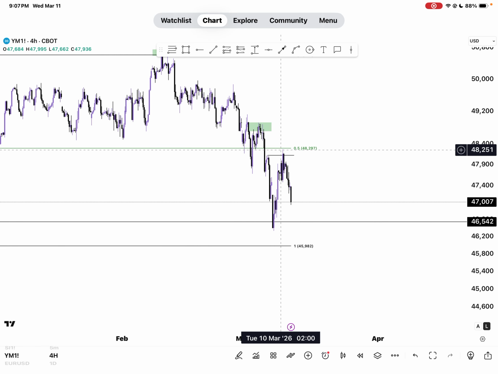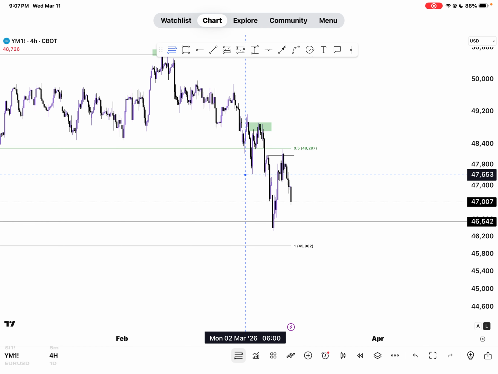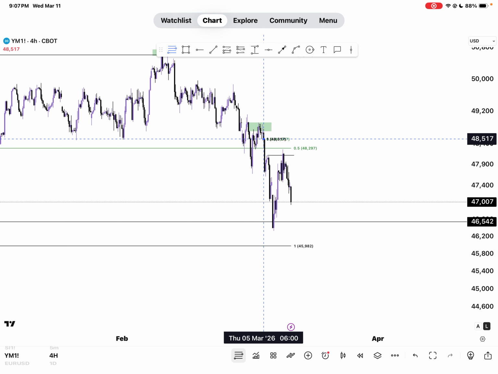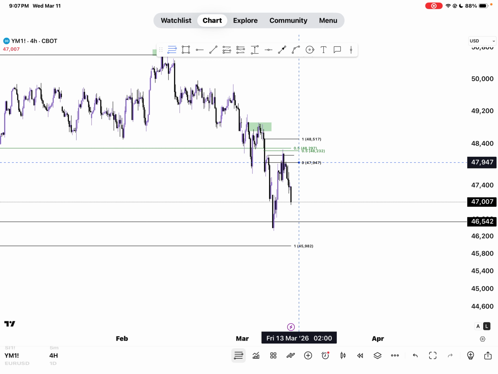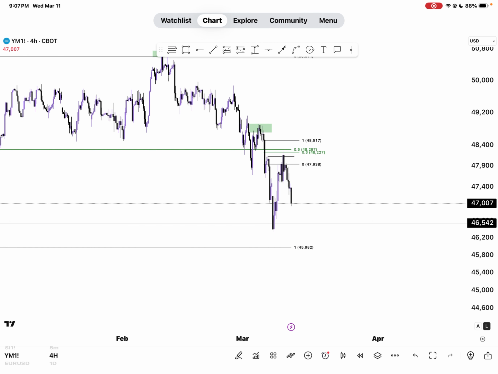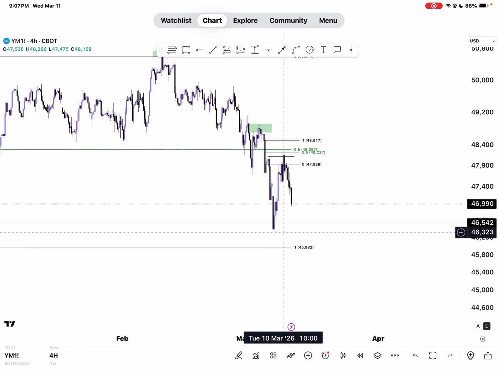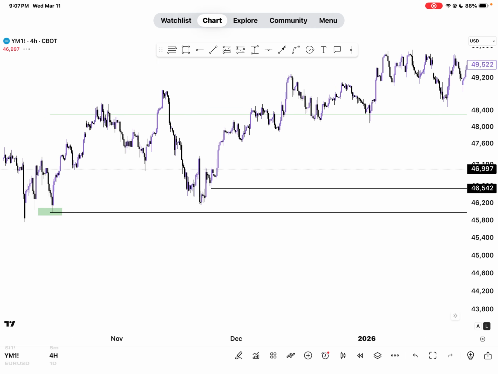And what happened here? Not only did we get a draw on liquidity, but we got another action, which is the action of mitigation, in which we mitigated this price gap here at 50%, as you can see right there. Cool. So this is a combination of actions, or action confluence, where we got a draw on liquidity of an internal liquidity point, and then we had mitigation of a price gap, and now you can see that that's just triggering extreme selling or bearish price action here moving forward. So the immediate target off this bearish price action is going to be this low, and then the next low is going to be here.